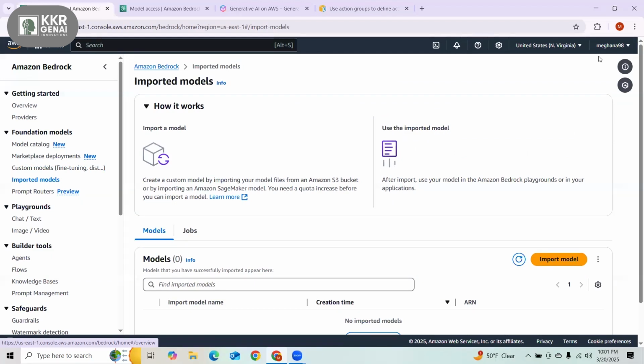So let's just try to get used to how the Bedrock platform looks and how it's working. If you're familiar with AWS, you should be able to understand the UI and the structure of it. But then just familiarizing with the whole Amazon Bedrock, like how it works and what it has and all of that.